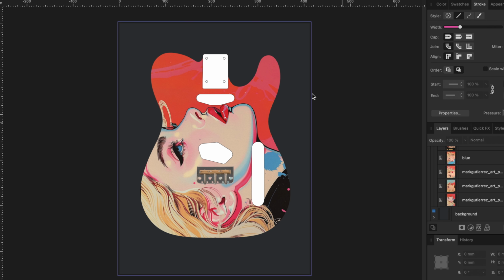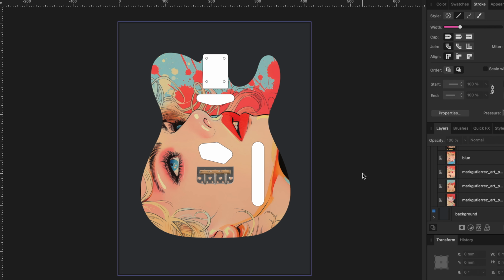So these are the artworks that I landed on. And what's important to note is I'm almost breaking up the Telecaster in half. So there's a very colorful portion on the top, and then there's the actual illustration on the bottom. So let's take a look at a couple of these that I landed on. This one here has this salmon color at the top. We have that kind of pale blue where the illustration takes up a huge portion of the guitar.